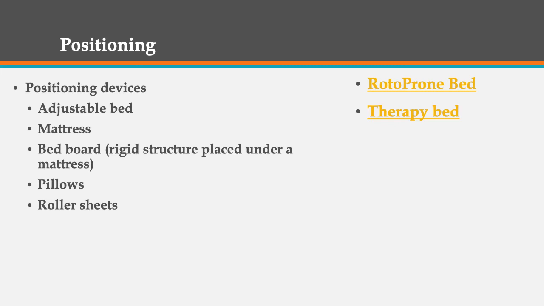The sheet should be kept dry and free of wrinkles, and this will prevent any skin breakdown. So whenever you get the client repositioned, check that draw sheet, make sure that it's back straight or flat. If you notice any moisture either from incontinence or diaphoresis, you want to change that draw sheet, because we need to make sure that that roller sheet is dry and wrinkle free to prevent any skin breakdown.